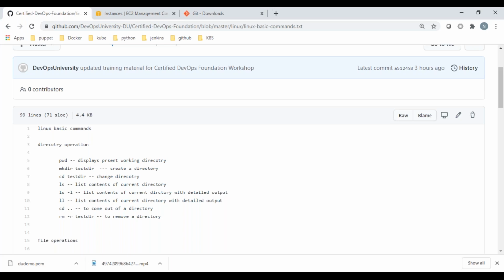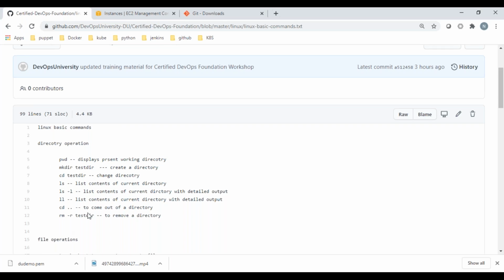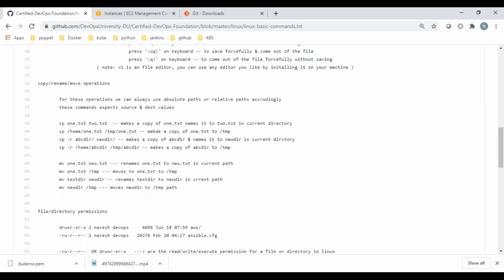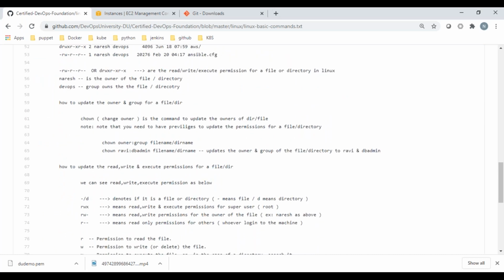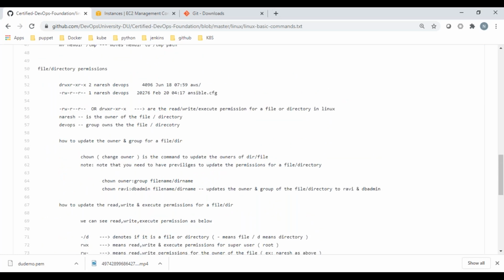If you're already aware of it, team, well and good. Please follow along with me. For those who do not know the basic Linux commands, I would strongly recommend you go through this document, execute each and every command, and try to understand each and every command. So this is all you need to do. Okay, so ensure, team, that you go through this document, because these are the regular commands we're going to use from now onwards.